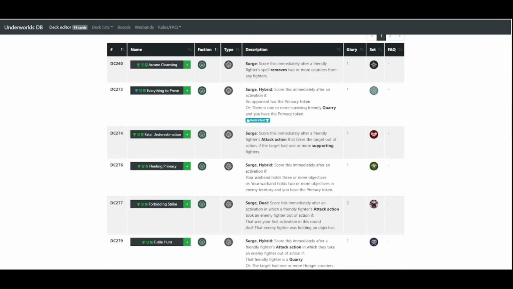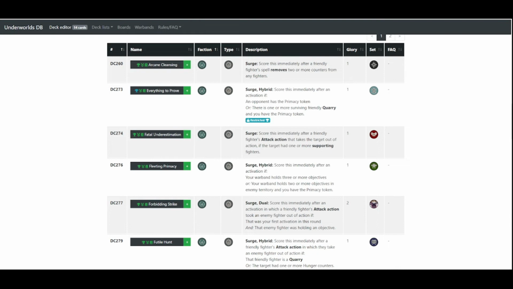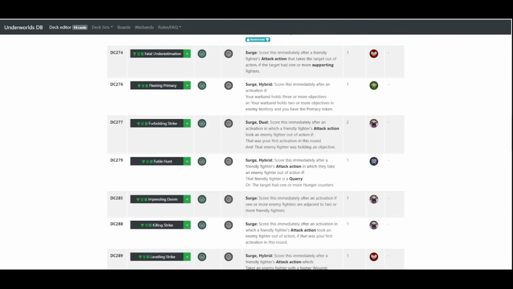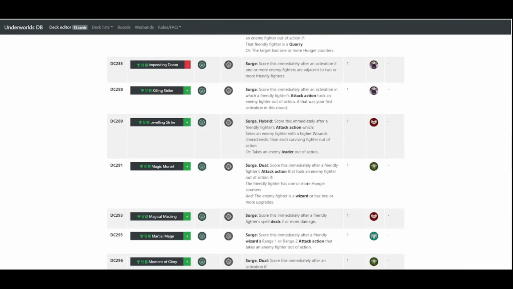Everything to Prove, I don't think it's a great card here, because you don't have a massive damage output, and you don't really have super squishy fighters either. You have 3 wounders, but no 2 wounders. And the fact that it's restricted, so I wouldn't take this one. And then there's a lot of taking out of action cards, but Impending Doom is a very good pick for this team, because you can just set that up with the crab.